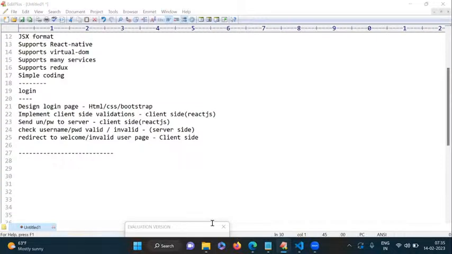So, tag-based scripting. Here HTML is providing some tags. Instead of tags, we should call them elements. HTML is providing some elements. These elements we use to display the controls in the browser. Browser means Mozilla Firefox, Chrome, Internet Explorer. Every browser contains controls like text box, button, radio button, etc. These controls we can display with the support of HTML elements.